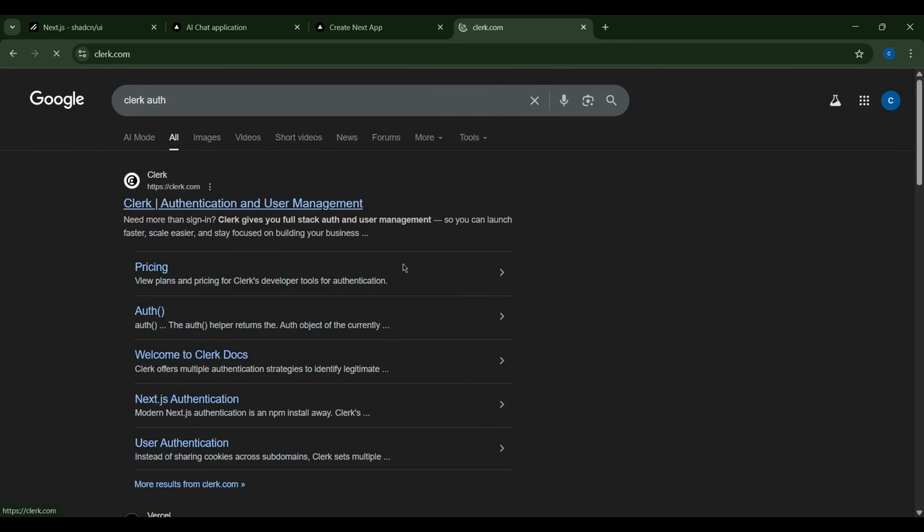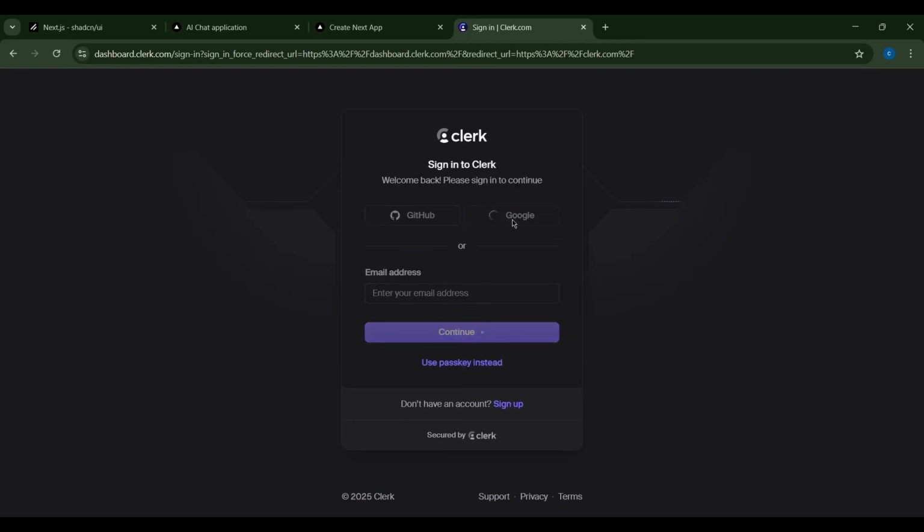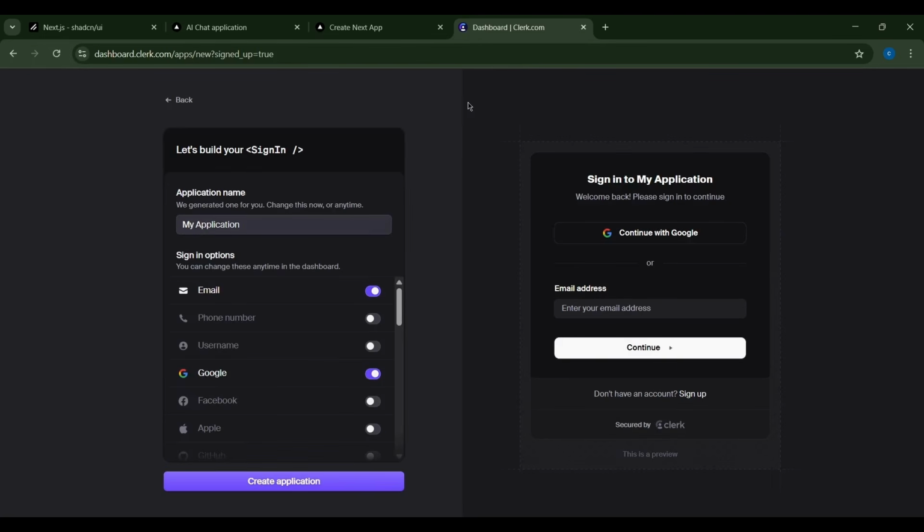Then I'm going to open their website, and then I'm going to sign in, and now I am redirected to this dashboard.